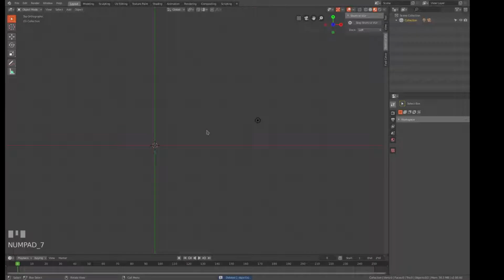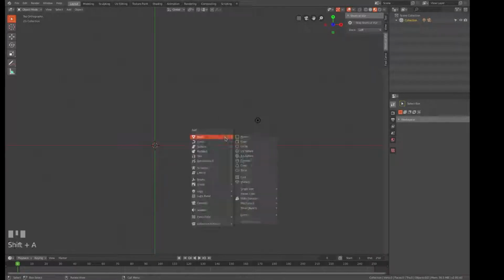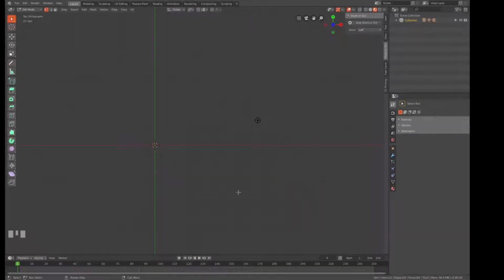Top view. Yesterday's version, when I went to top view, these lines were gone. So it does change. They put bugs back in because I'd seen that before. Okay, add a single vertice.